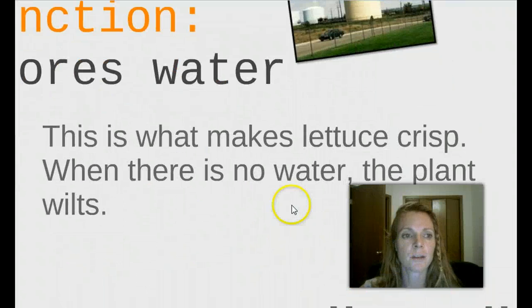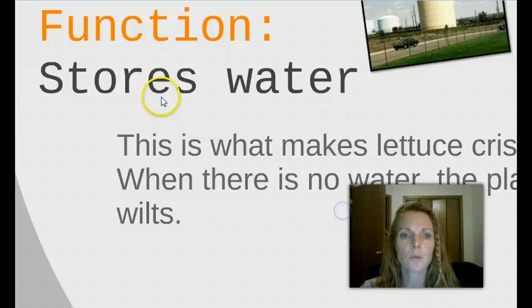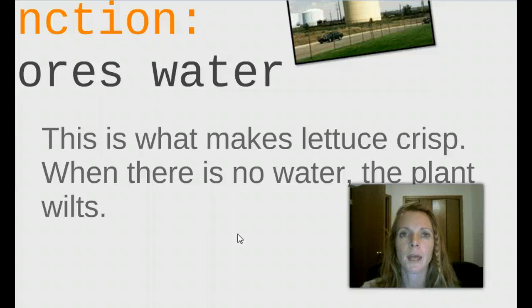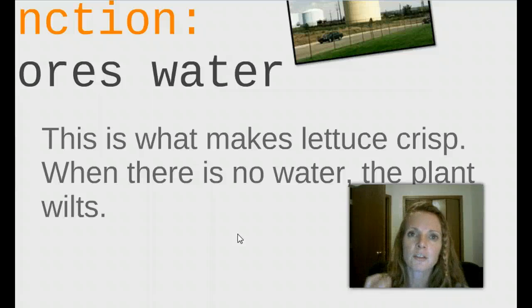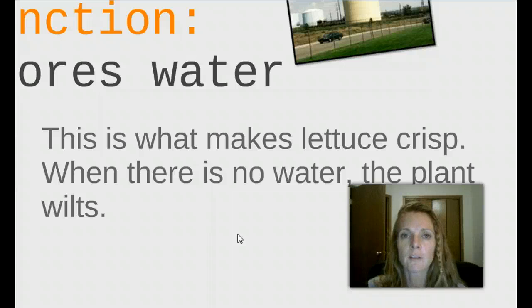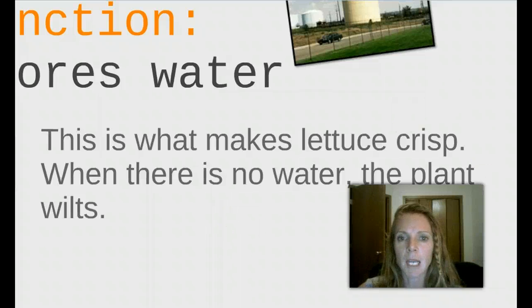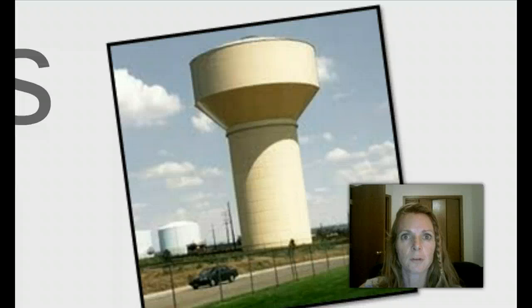Vacuoles, the function would be to store water. Oops, let's move that over a little bit. Store water, okay? This is what makes lettuce crisp. When there's no water, the plant wilts, okay? So basically, plants need to store water, first of all, because it's required for photosynthesis, but ultimately, it holds that plant up. Some plants grow super tall. If anyone's ever been to the Sequoia National Forest or the redwoods, obviously those grow super tall, okay? But you need a lot of water in order to keep that rigidity, okay? So, kind of like a water tower, a vacuole stores water.